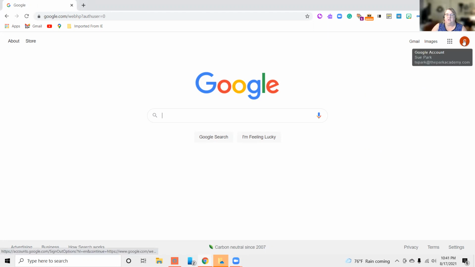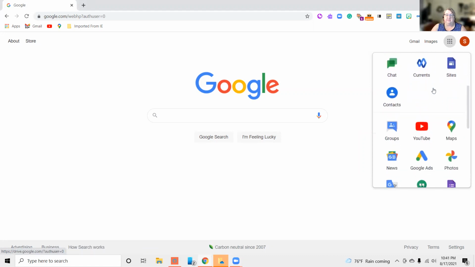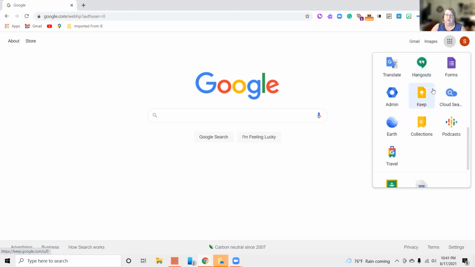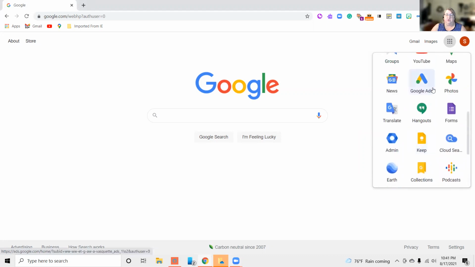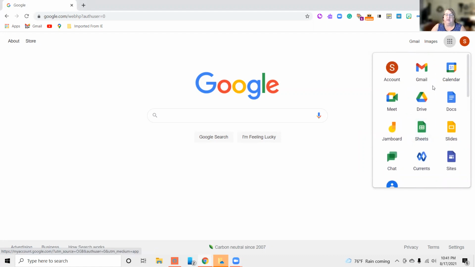I can also hover on the circle and it will give me the email address that is connected to that account. So there's a whole lot of Google products that are attached to your Google account. And we're going to click on what I call the waffle right here. It's always there. And it will show you the many things that Google has created for you to use. And a lot of them have uses that you will find helpful.